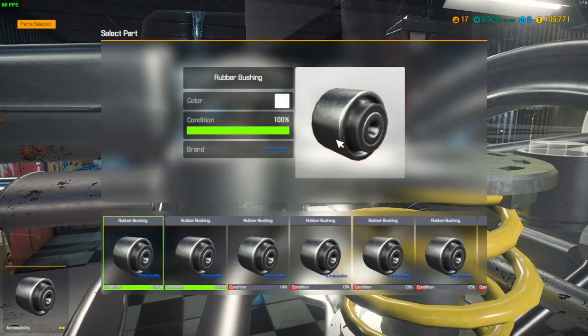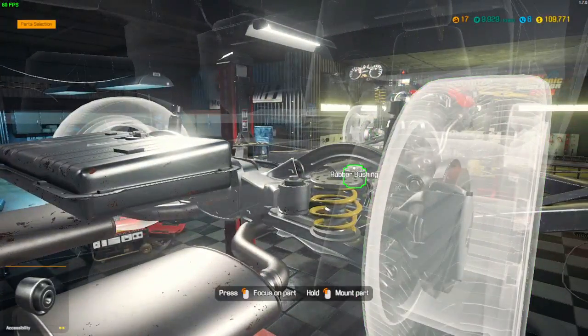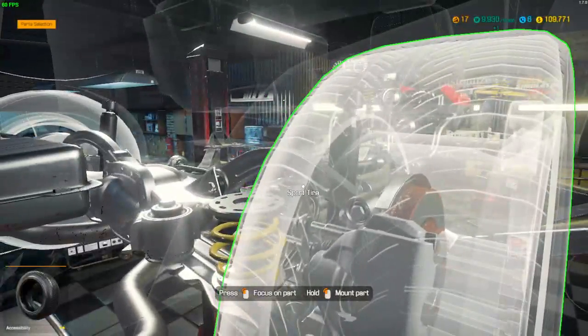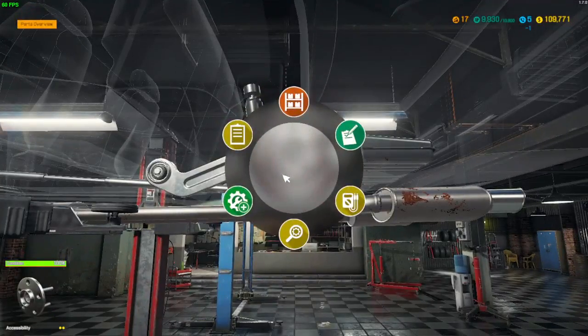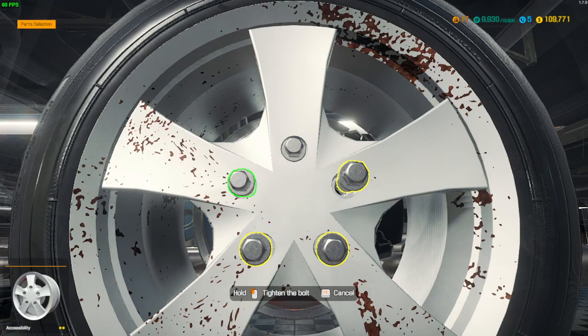Please, just let me put these rubber bushings in. And then I think this car is ready to go. Well, not quite. I've still got to put its tires back on. Alright, car, now we get to put your tires back on. And then I think you are good to go. And this should be worth a lot of money.